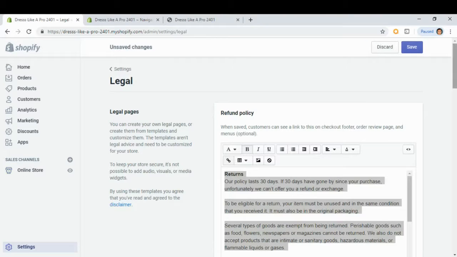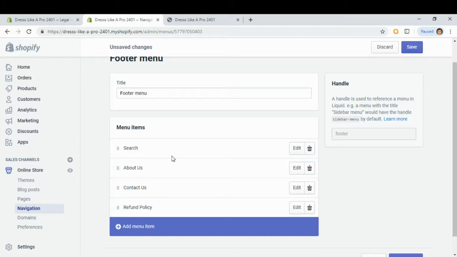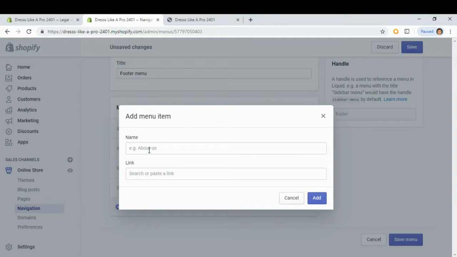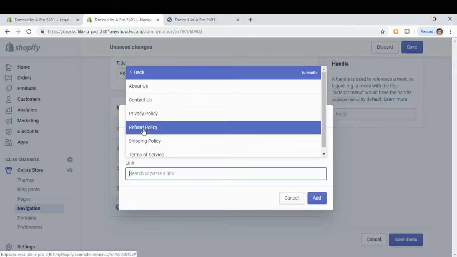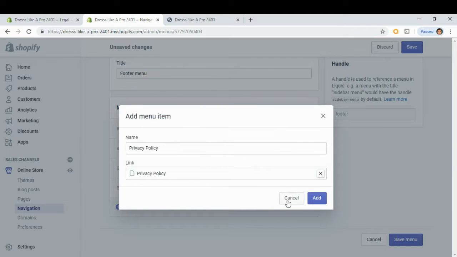Okay, next one, privacy policy page. So add new menu item, privacy policy. Okay, so click the pages and look for privacy policy page and add.